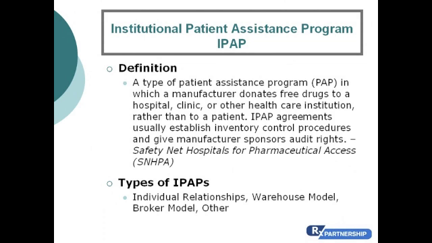Just to give a quick summary, there are different types of institutional patient assistance programs. Maybe a large clinic might have a relationship with, say, AstraZeneca or Alcon or GSK and have that bulk medication sent to their clinic. There are some states that use a warehouse model where essentially the medication is sent to one central location and then sent out either to individuals directly at their homes or to different clinic facilities, Well Vista, West Virginia Rx, places like that. Then you'll see this broker model.